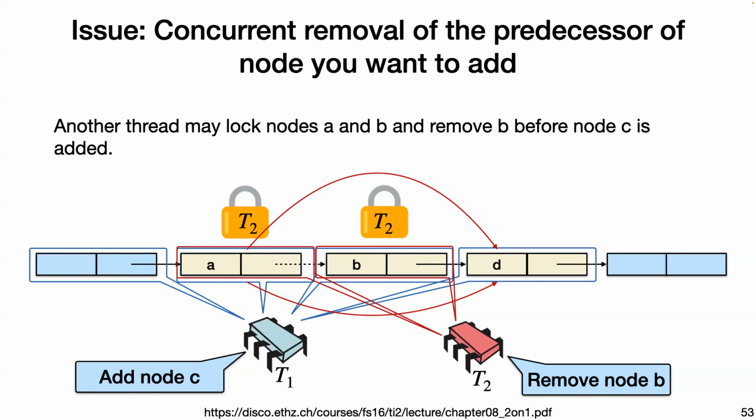When P1 is waiting on B and then P2 deletes B, wouldn't the cache line get invalidated for T1, and then you have to check again if it'll have to fetch B again from the memory? It will find that B is not there. Oh, you're not guaranteed to. How would you know that B is not there? If T2 had freed B, you can read freed memory. It's wrong, but you can do it. Or your program may, depending on what you're running under, crash, or you may silently read garbage, or you may silently read something correct, like B's pointer may still point to D.